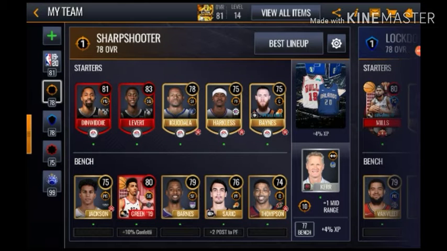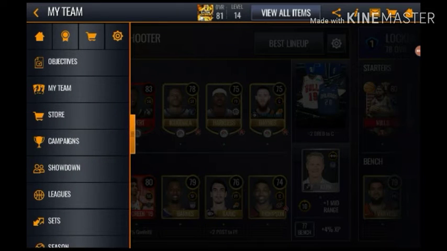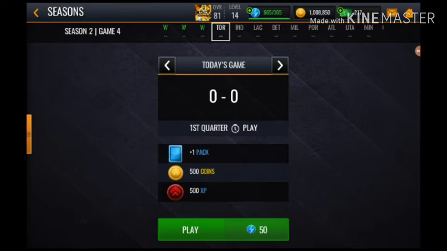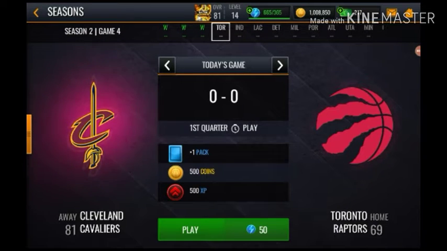Alright guys, I'm back, and here's the lineup that we are going to be using in this gameplay for the pack and play. We got an 81 Spencer Dinwiddie, 83 LeVert, a 78 overall Iguodala, 75 Harkless, and 75 Baines. Now, we're going to go to season mode and do some gameplay with this, boys.